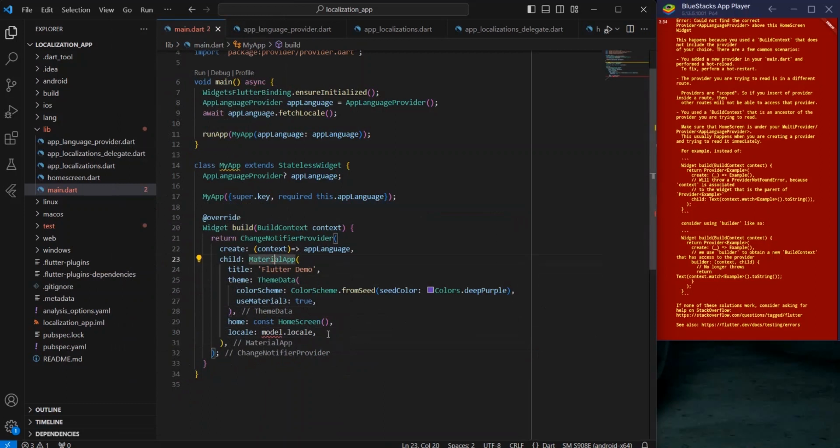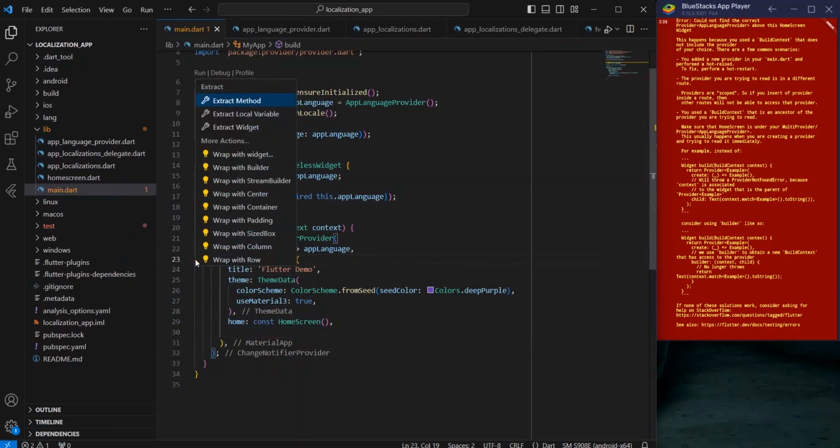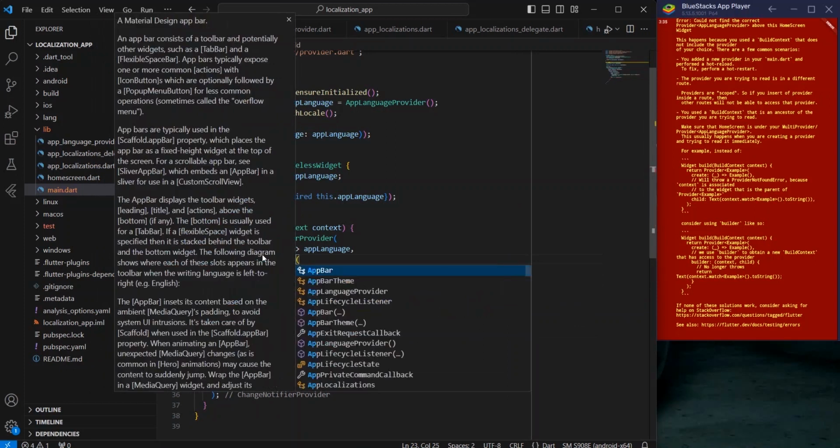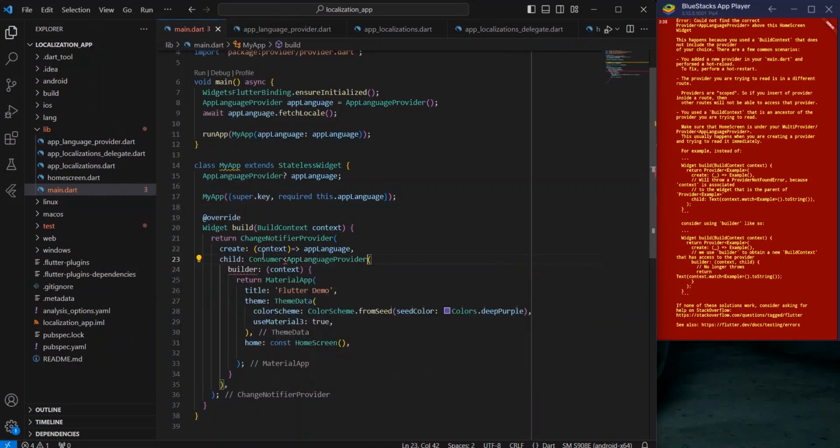Oops, so I need to wrap this material app with the consumer also. First let's remove this, and then I'm gonna wrap it with the builder, and the builder name would be consumer, that would be app language provider, and this is gonna take 3 parameters.